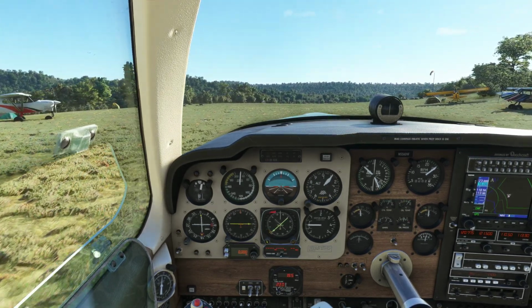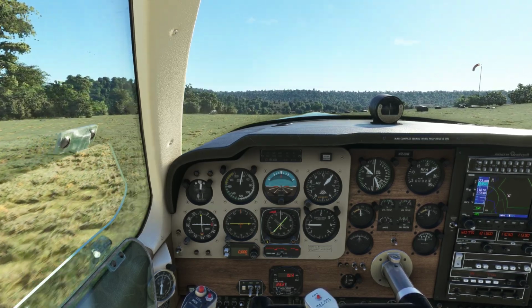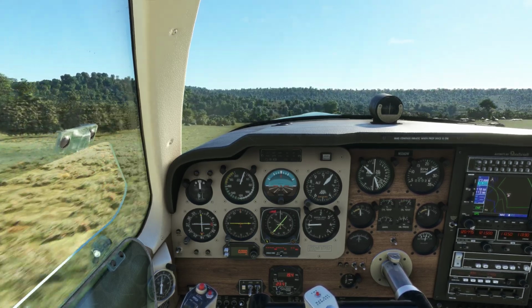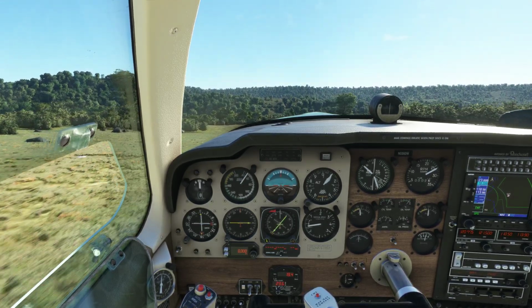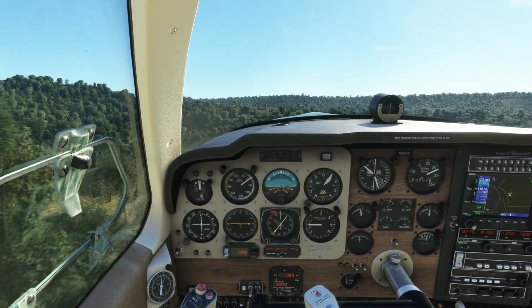As our airspeed increases, we're going to release some back pressure on that yoke. What we're trying to do here is just get the least amount of weight on that nose wheel, or just get that nose wheel off, just like I got here. Airplane's going to be flying. There she goes. She's flying. Get the gear up, clean it up.